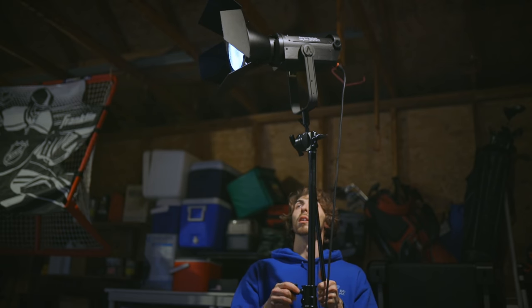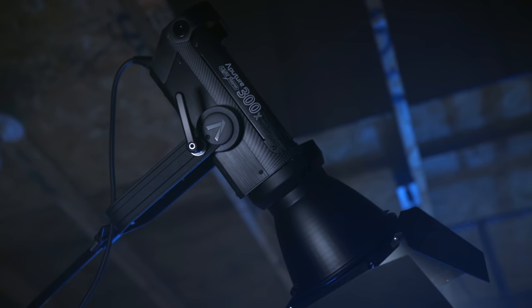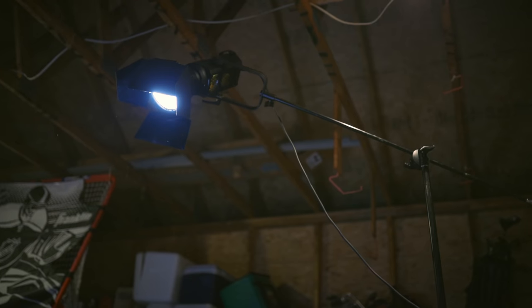For our key light — or spotlight — I used an Aputure 300X and brought it high to the side, emulating one of those spotlights you'd see on stage. But with just a reflector dish, you get a lot of spill that bounces around the room and blows your cover. So to really shape and control the light, I added a honeycomb grid — about a 30-degree grid — to keep the light going straight down at Sarah and not around the garage. On top of that, I used barn doors to further flag off any remaining spill leaking into the rest of the set.